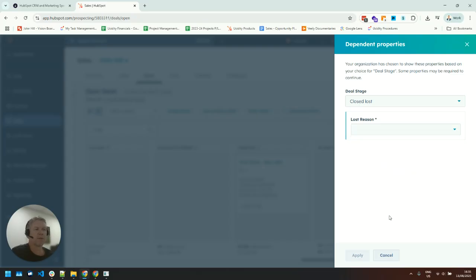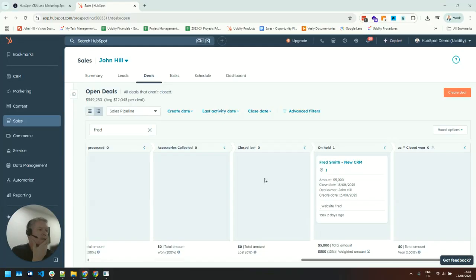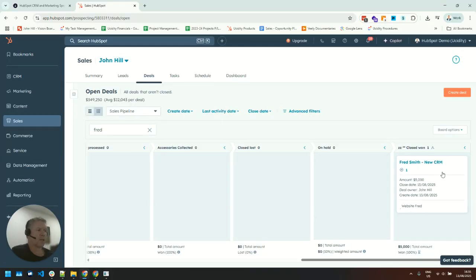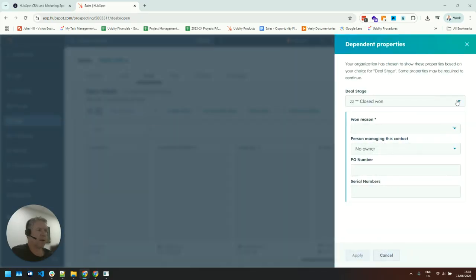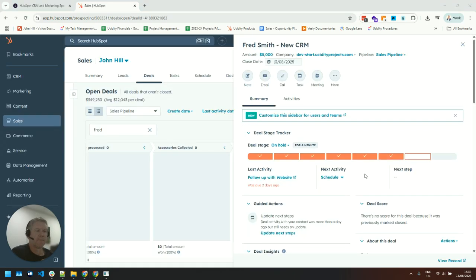We can then run reports over the top to say, why do we lose deals? And then lastly, we've got the closed won, in which case we may have a pop-up as well, and then some way of setting it up so they go into a delivery phase. So we might have an onboarding email to say, "Hey, welcome to our company, here's what to expect, here's how to book in a meeting for our kickoff meeting." All those sorts of emails can be automated in the system.